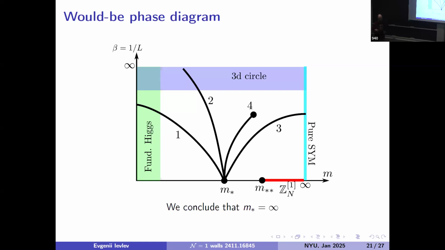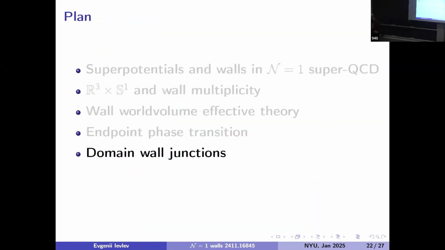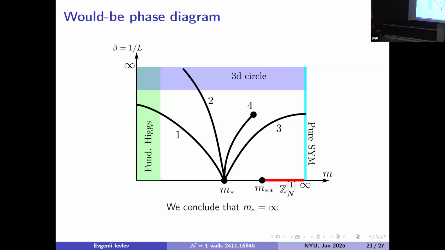And yeah, what is this M double star? Yeah, that I didn't have time to mention. It's about one-form symmetry breaking. Fundamental matter breaks one-form symmetry explicitly, but when your quarks are sufficiently heavy, this one-form symmetry might arise in the IR. And this M double star is the point where it arises in the IR. So there are two transitions, characterized by different symmetry. Yes, precisely. M double star is a one-form symmetry transition in the IR.